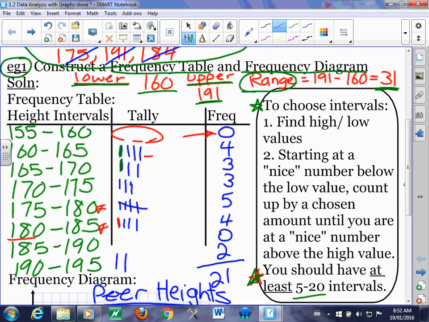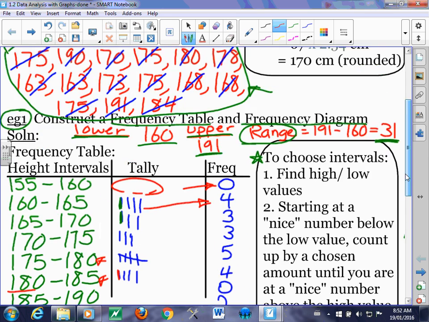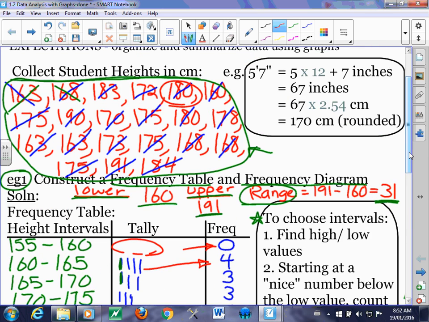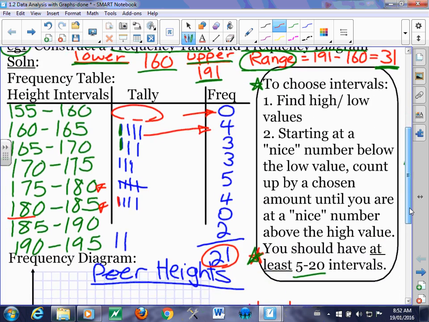So for example, I got 4 tick marks. That means 4 in my frequency. So just take the ticks and make it into a numerical number. Awesome. And after you're done that, folks, we add those all up and we have 21. Please make sure that that matches the number in our sample class, okay? Because if you miss one, then all your data is going to be off when we do analysis later on.